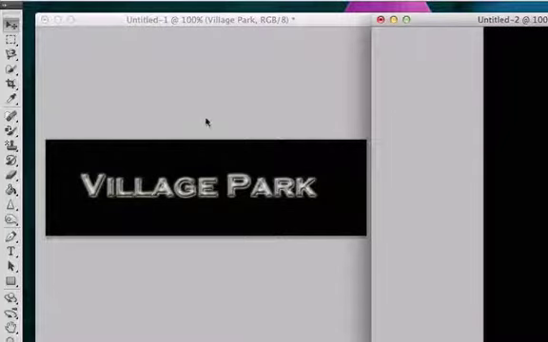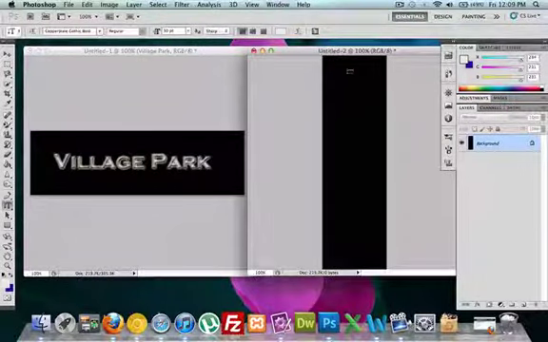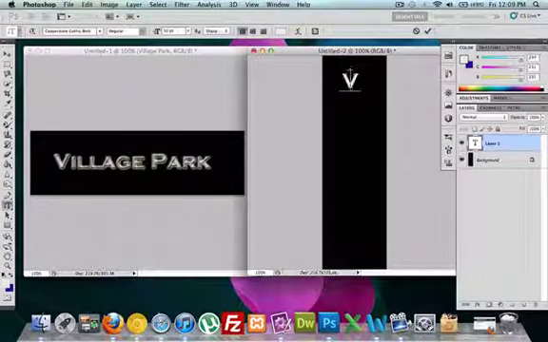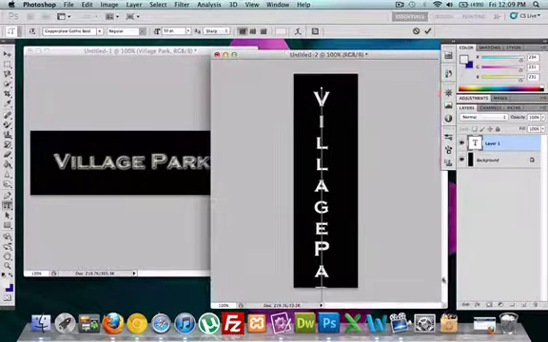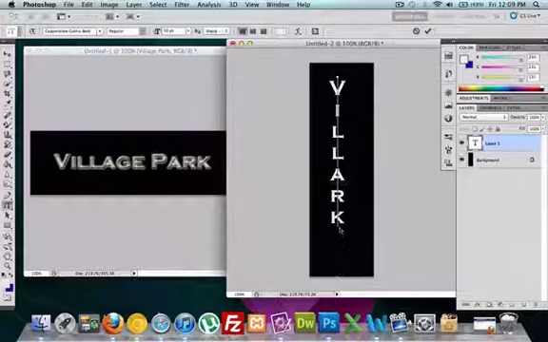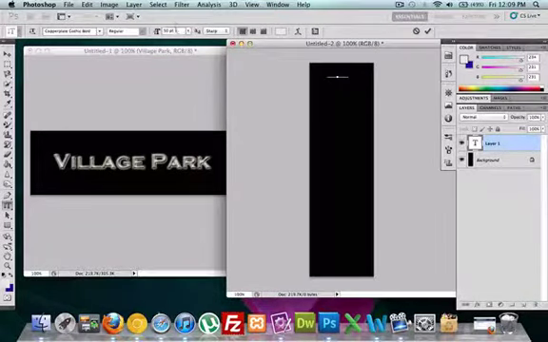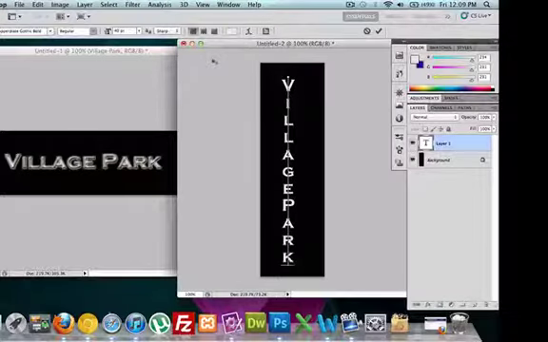And the same rules apply for our vertical type tool. It's just going to go from top to bottom as opposed to left to right. So let's click on the top, and we will just do Village Park. I don't know if that font is all going to fit on the page. Let's see. Let's grab that, and it did not. There's a lot of spacing in there, but for the introductory course, we're not going to talk about the spacing. I'm just going to make things simpler and give it a 40 PT. Just create a much smaller font. Village Park, something like that. What do you guys think of that?